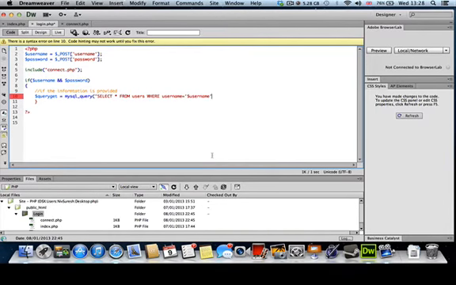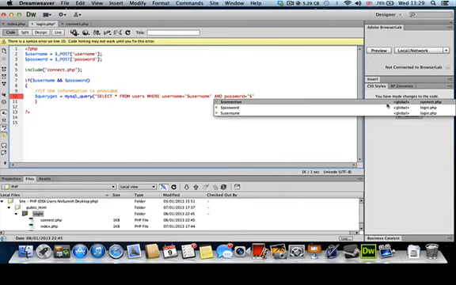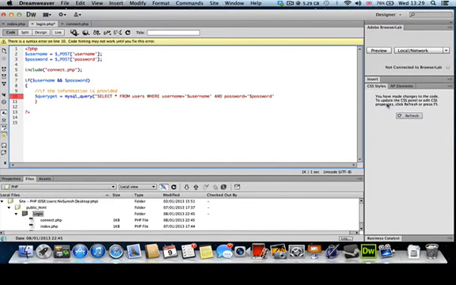Don't forget to put that in single quotations, capital AND, where the password from the password field matches the password given by the user, in single quotations, and end it off with a double quote and close brackets.